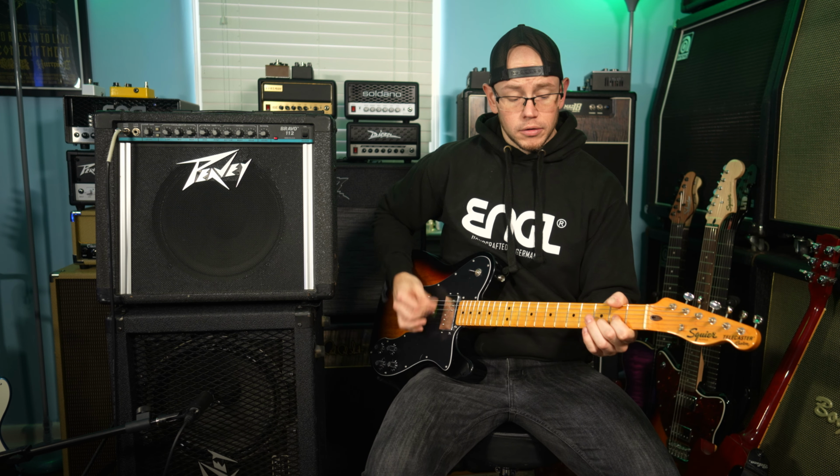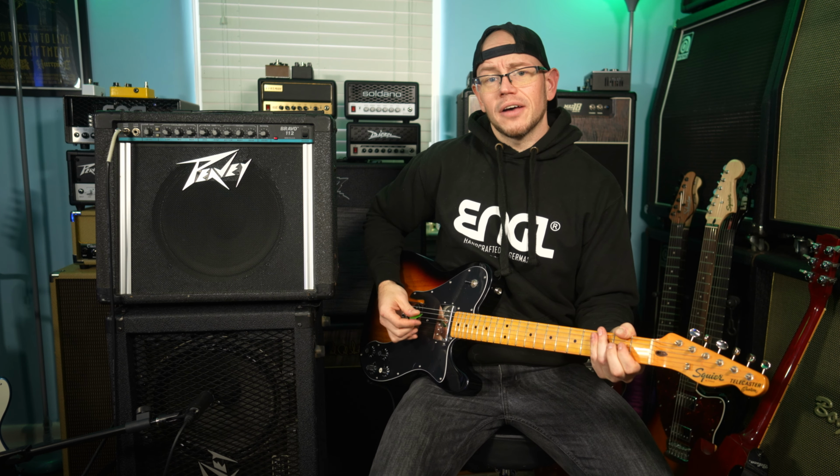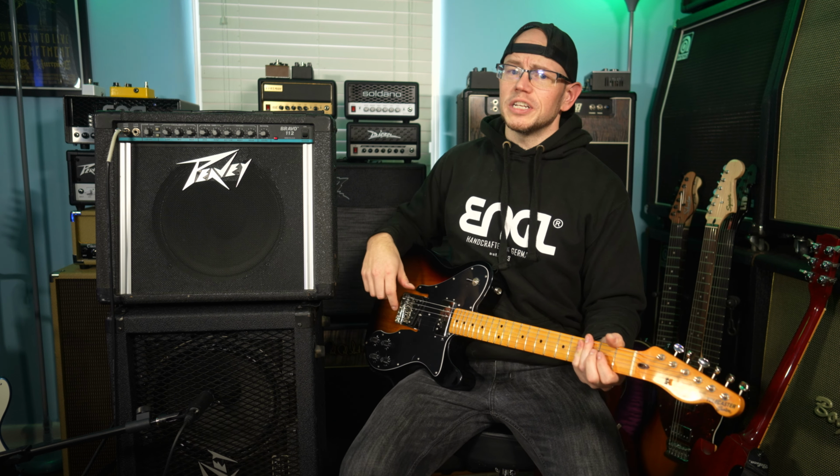So as you can see, it takes the overdrive really well to get kind of that rock and roll sound, and then overdrive off. You're left with your clean sound again. And remember, this is through Vintage 30 speakers, so not the best clean speakers in the world.